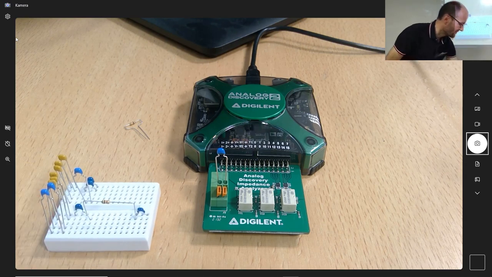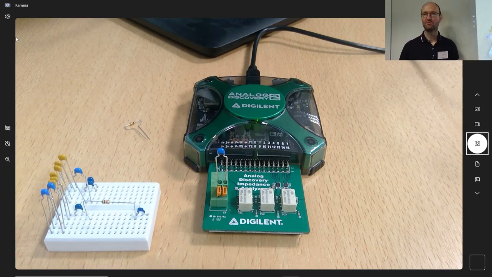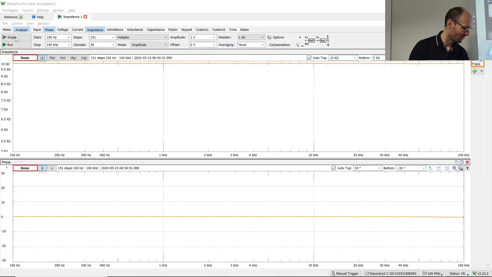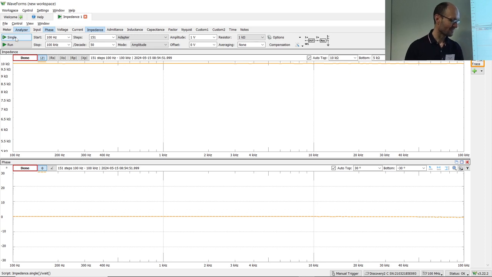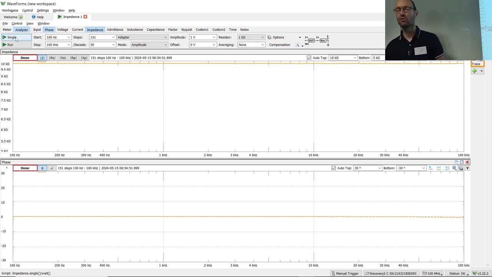And you can see I have lots of other capacitors on this board here. It's just because these capacitors don't have these different color codes and are just very, very tiny numbers on them. And this is a good way just to keep them in order and to know which is which capacitor. So now going back to the measurement instrument here. If I now once again click the start button, what would you expect for the frequency dependent impedance of the capacitor? How should the curve look like?